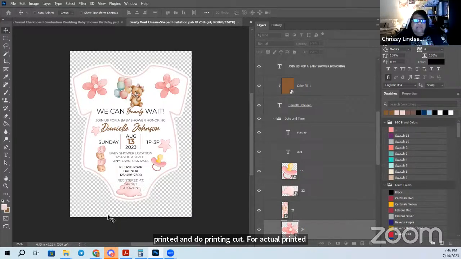So you have a couple of options, but this is how you go about getting a shape, bringing it in, putting all the elements on there that you want, and creating your own template from scratch of anything, because you could change this from baby shower. Like I said, I definitely plan on bringing in a graduation hat and doing the shape of a graduation hat for a graduation invitation and magnet.